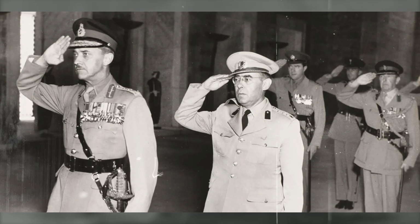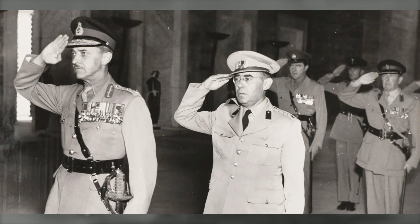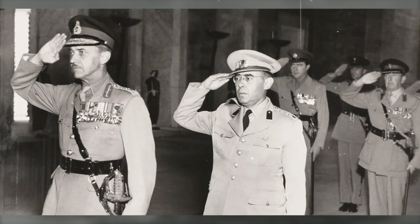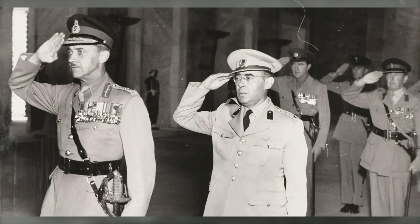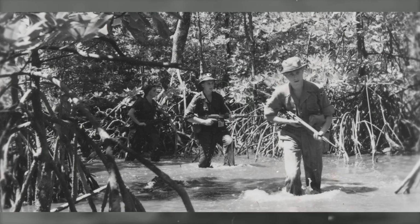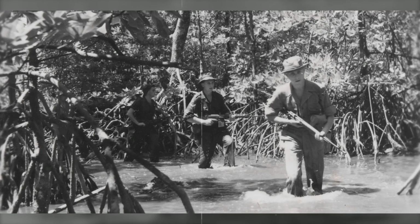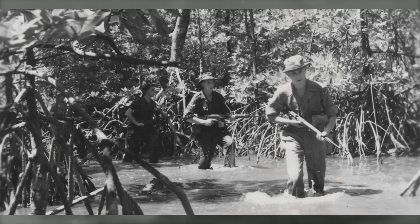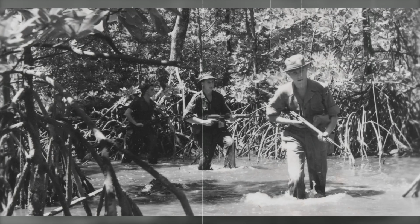Counterinsurgency. In April 1952, General Gerald Templer arrived in Malaya as the new High Commissioner and Director of Operations. Britain was 3 years into a communist insurgency it had not been able to suppress through military force alone. Templer looked at the situation and made a statement that would enter military doctrine permanently. The shooting side of this business, he said, is only 25% of the trouble. The other 75% lies in getting the people of this country behind us.